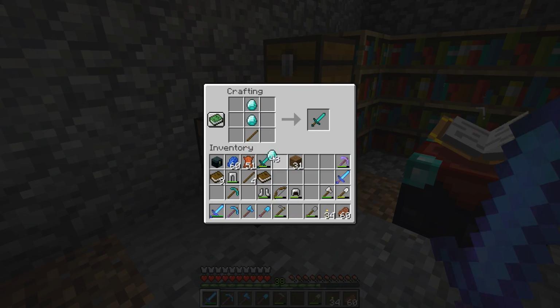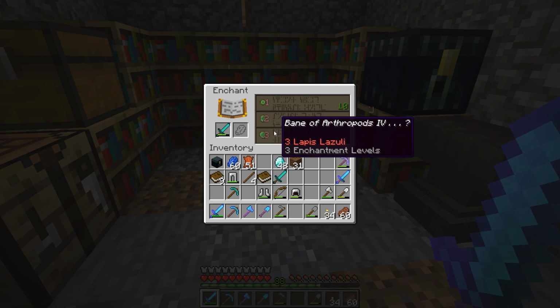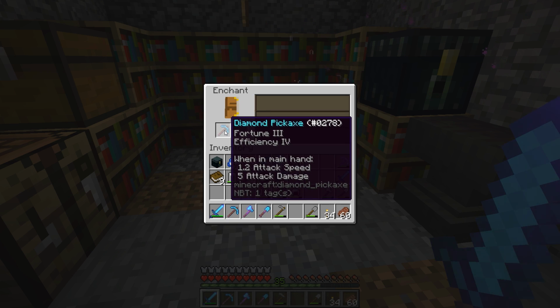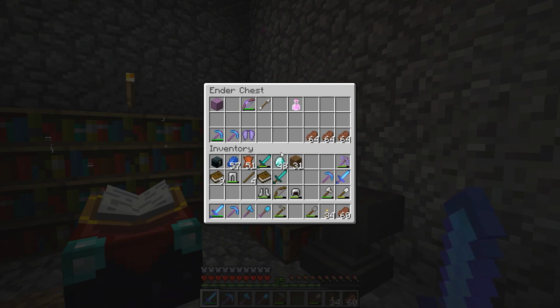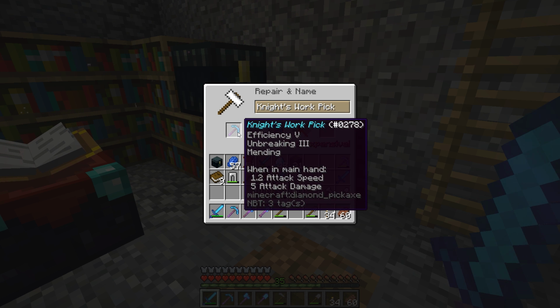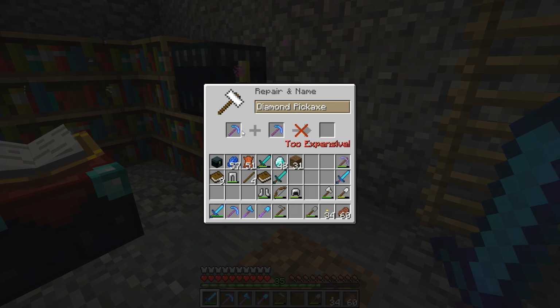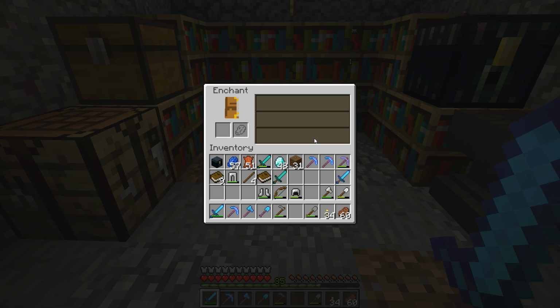Let's make another diamond sword. There we go. Bane of Arthropods, no thank you. Fortune 3, yes. Fortune 3, Efficiency 3, okay. So now if I take this work pick right here, and we try to combine those, yeah, still too expensive. Won't do it. And if we switch them around, still won't do it. That's what I thought. Okay, well, we have an extra Fortune 3 pick, at least.